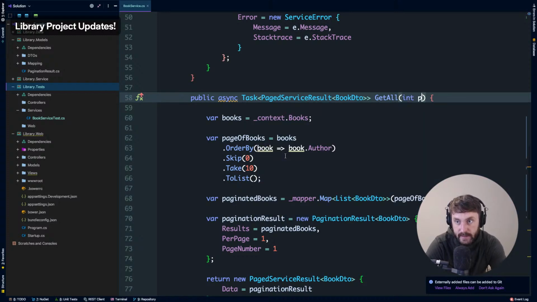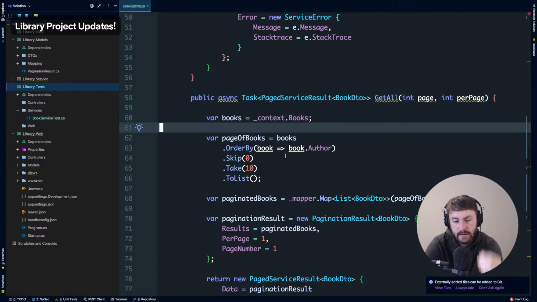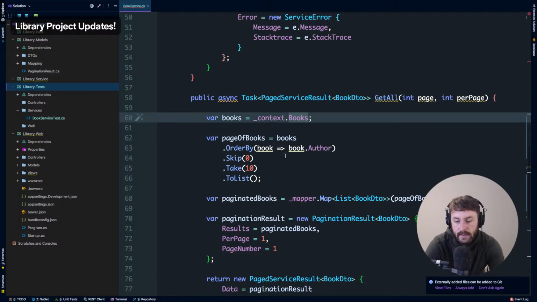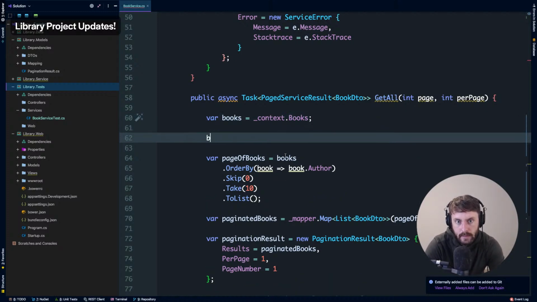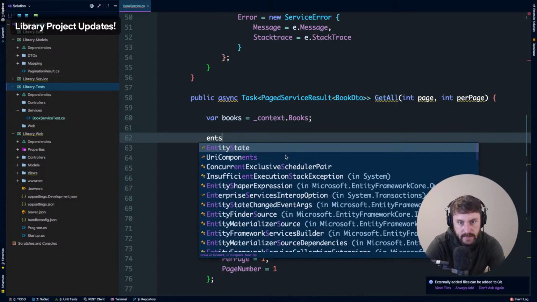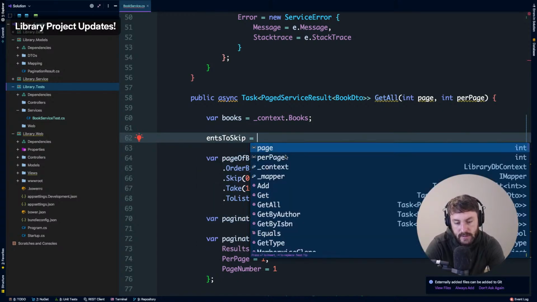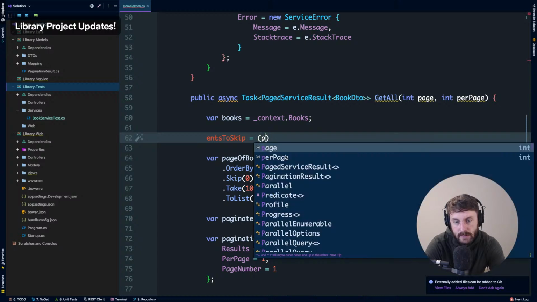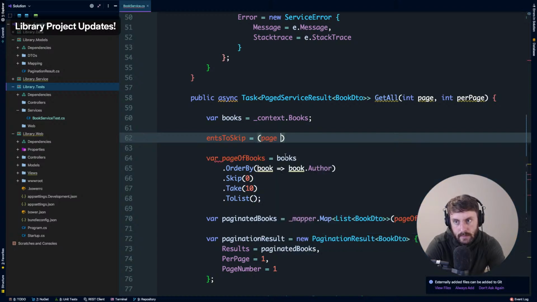Here we'll say int page and then int per page. And here what I can say is that the number to skip is just the page minus 1 times the number per page that we want to see.